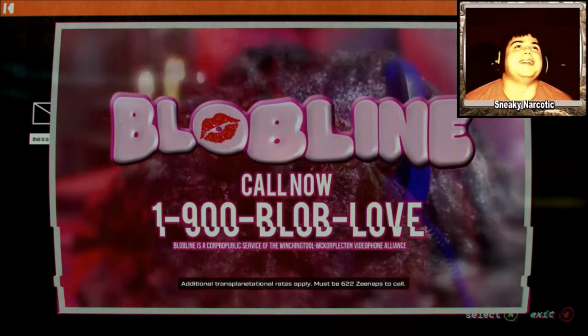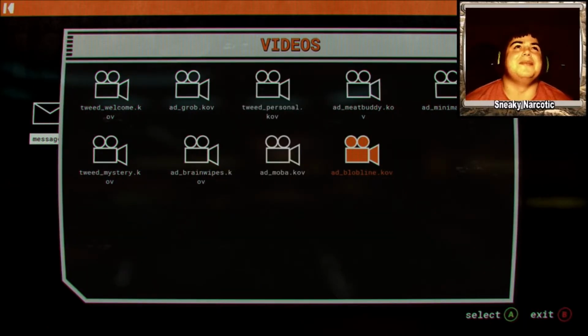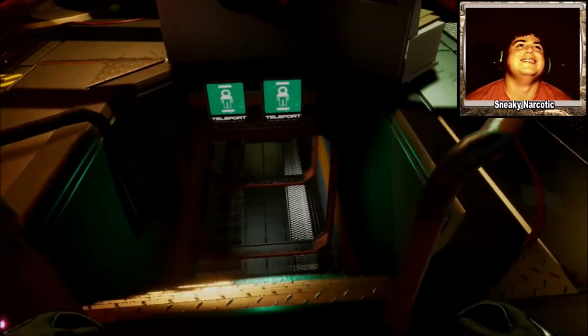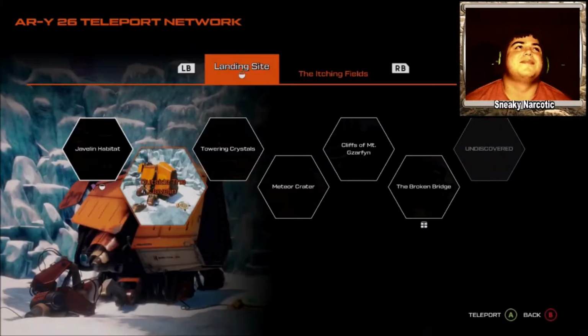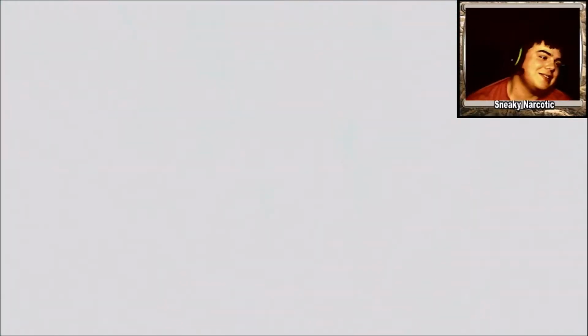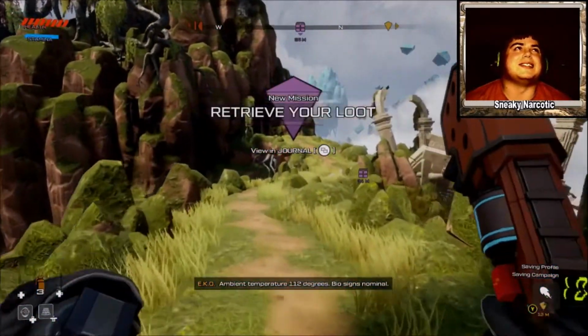That's great. That's really great. Legitimately has a fidget spinner in the background. Oh, man. Okay. Yeah. Back to the broken bridge. Again! Ambient temperature, 100. We're gonna get this damn broken bridge.